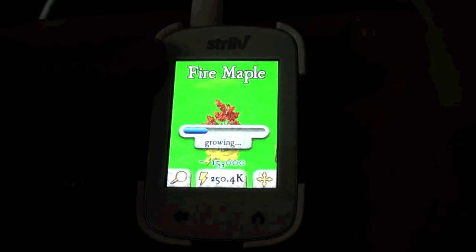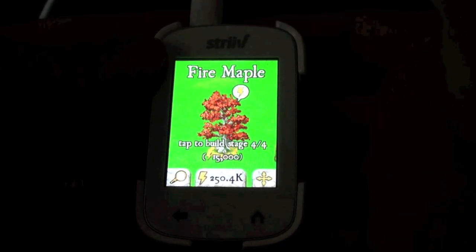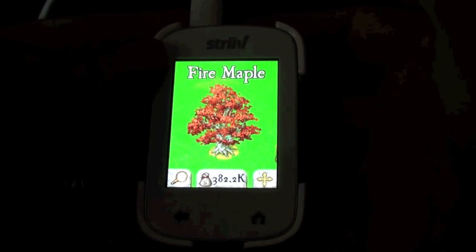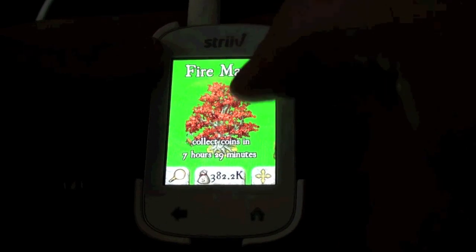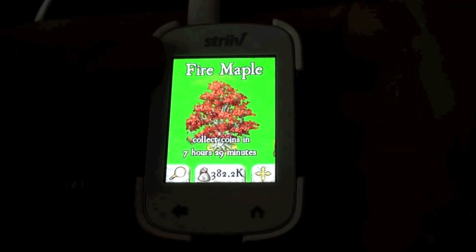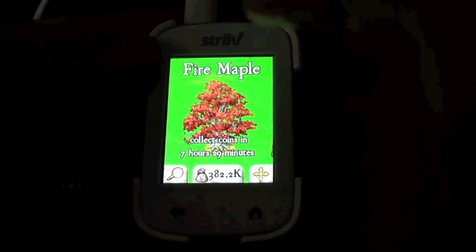And then I'm going to click it again to go through the next stage. And then one more time, three phases of building it with energy. And now it is done. And so it'll produce money in 7 hours and 29 minutes. So now I have a fire maple.